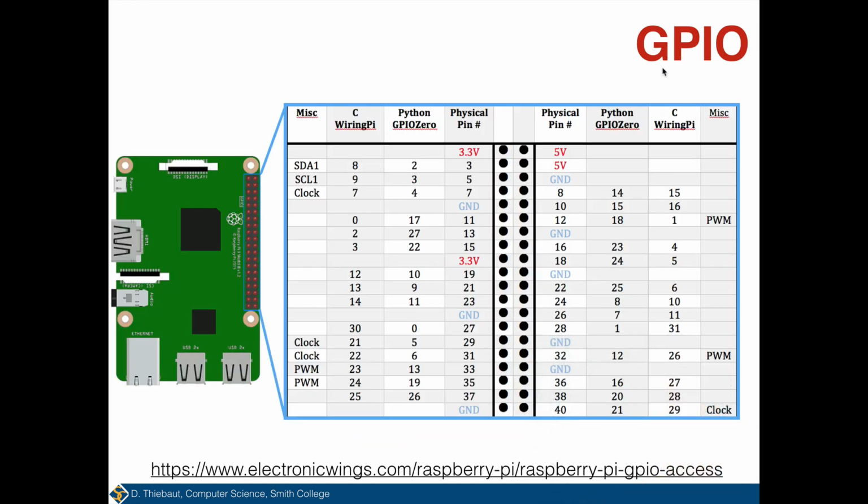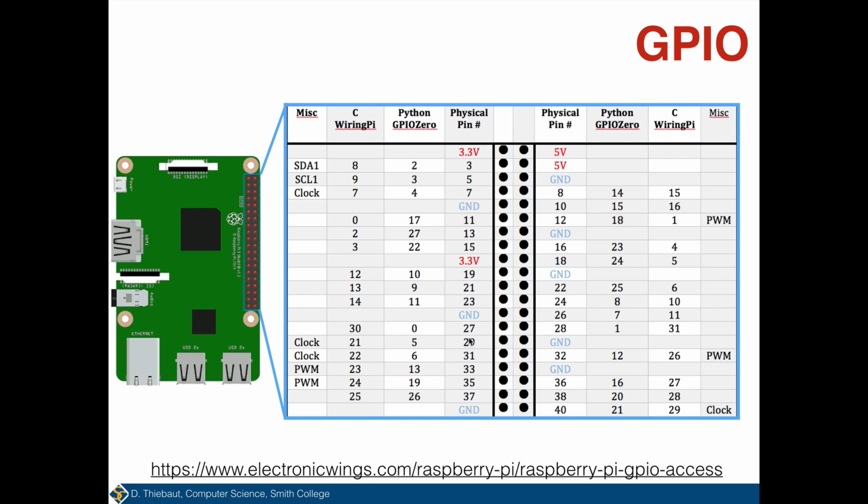So the GPIO stands for General Purpose Input Output, and it's this connector right here, 40 pins. If you look at it this way and put the pins on the side, then pin 1 is the top left. So remember that. If you look at the Raspberry Pi with the connector on the right hand side, pin 1 is this one. Here, this middle block of circles represents these 40 pins, and the numbering is pin 1, pin 2, pin 3, and so on up to 15. You see all the odd numbered pins are on the left and all the even numbered pins are on the right.